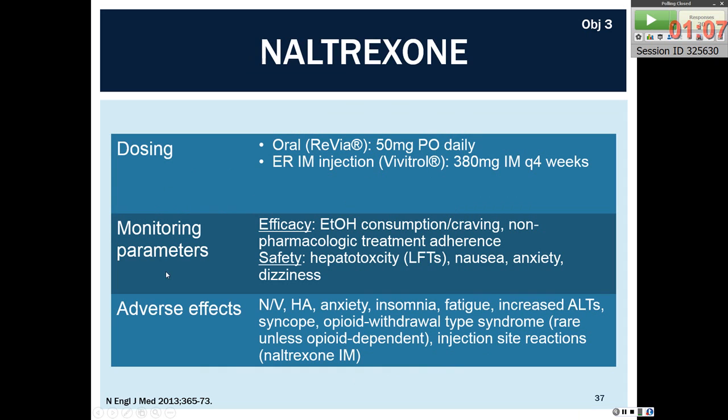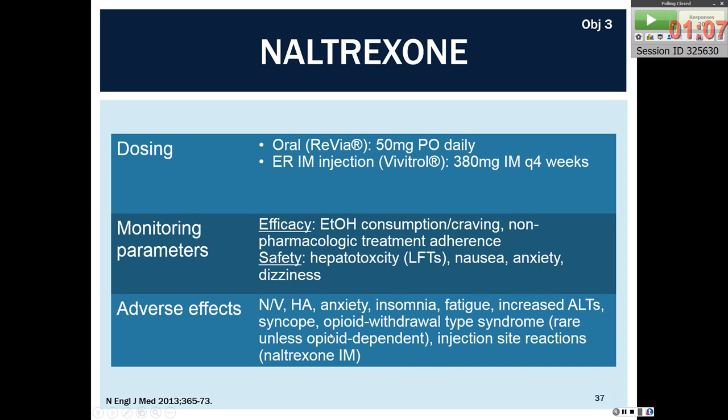For monitoring parameters, to monitor for efficacy, you want to monitor alcohol consumption, craving, and then non-pharm treatment adherence, so engagement in therapy. And then for safety, you'll have to monitor for any LFT abnormalities because it does affect the liver a little bit. Nausea, anxiety, and dizziness are commonly reported adverse effects, especially in the beginning. Other adverse effects are listed here.